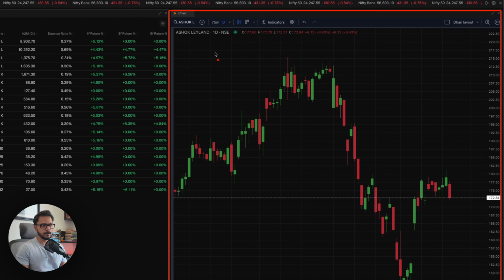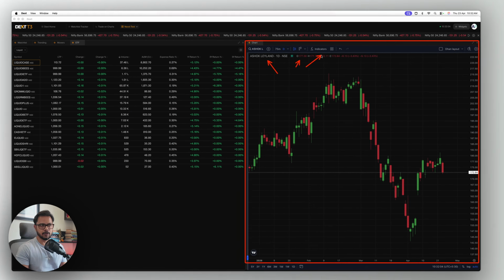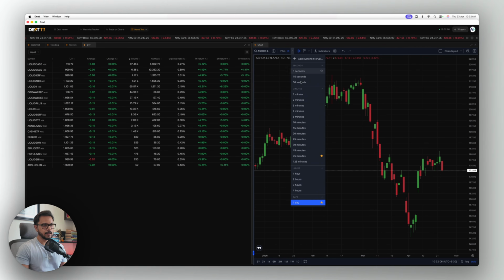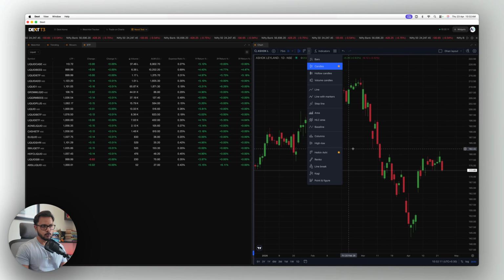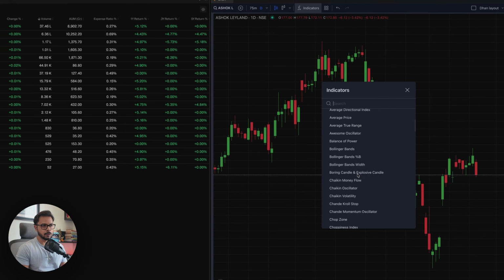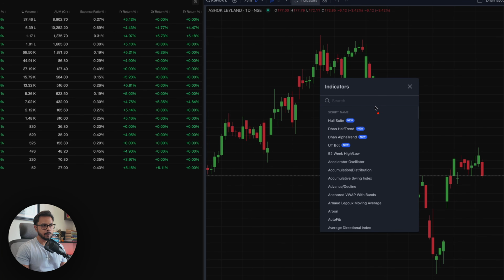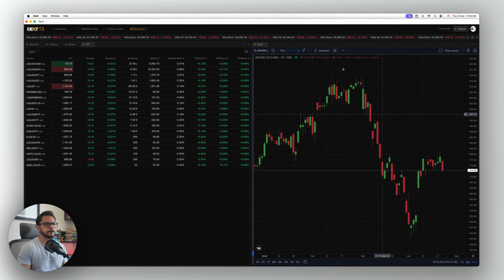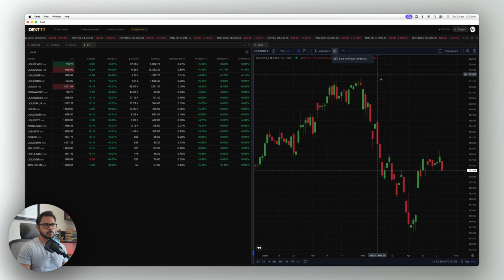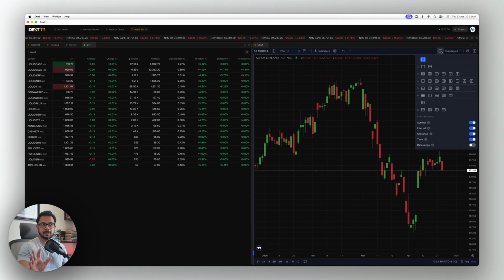You get the feel of exactly how you feel using TradingView: different types of time frames, different types of chart types. You can highlight them, and there are lots of indicators, though I don't suggest using many, only whatever is useful. They come out with some new indicators also, which they create, which is a good thing for starters. This is where you save your template, and this is a very nice one.